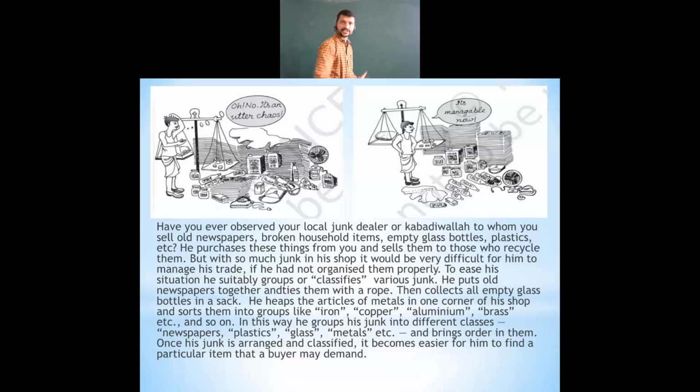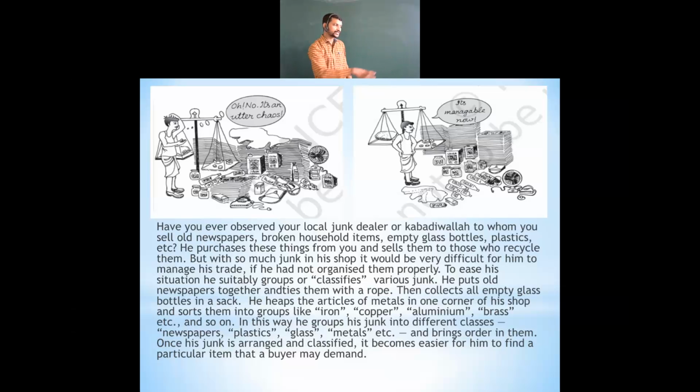Is it easy for him to manage the things? Now, whatever you sell to him, he will be bringing and throwing at one place. Can he manage here? No. He has to classify the things, like whatever material he has brought, like newspaper, he is going to keep one side. In the other image, you can see that he has kept bundles of newspaper on one side, then boxes one side, then the broken fan on another side, then plastic bottles, glass bottles. He has made separation, right?